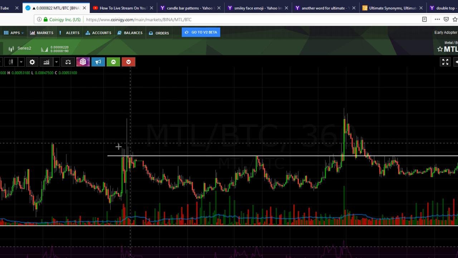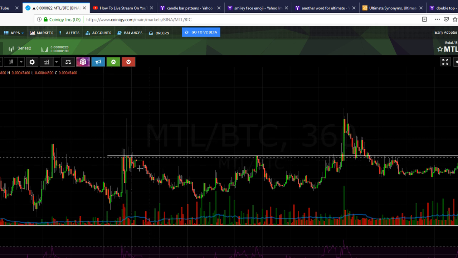Only the wicks were. And these wicks, to me, are showing crazy selling hands and just weak hands in the market right now. So it's a lot of selling pressure here. Once you see wicks of this amount, to me, it's signifying huge selling action going on here. So I put this resistance line here because, 1, 2, 3, 4, 5, 6, 7, 8, 9, about 9 to 10 price action bars were not able to surpass this.